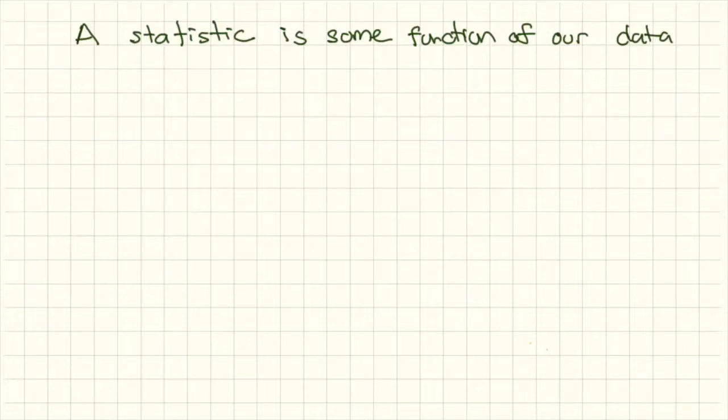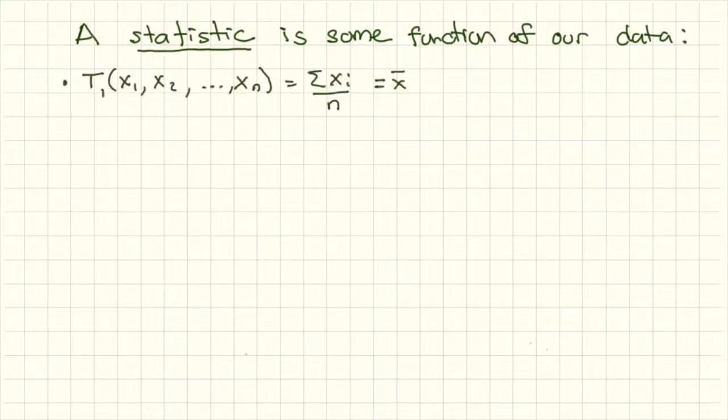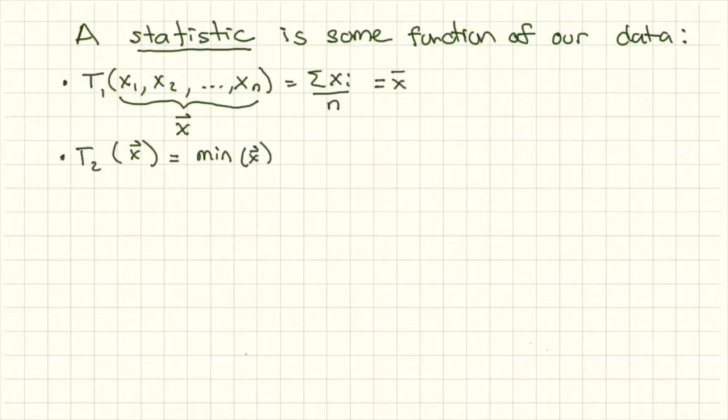So, as a refresher, a statistic is a function of our data. For example, if I use T1, which is just some general statistic, I can calculate the mean by adding up all of the data and dividing by the total number. So the statistic is this mean, and T is the letter I'm using for the statistic. Sometimes people will write this X with a little vector to denote a bunch of data. So here's another statistic.